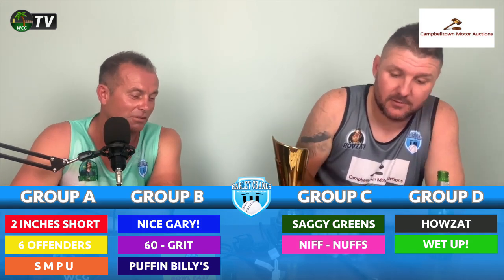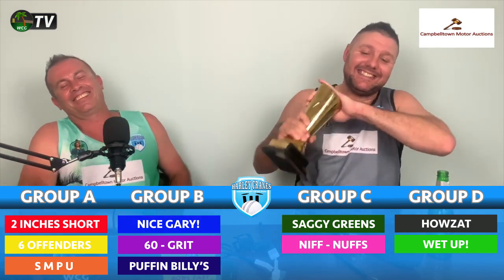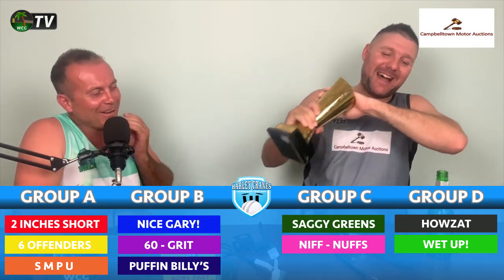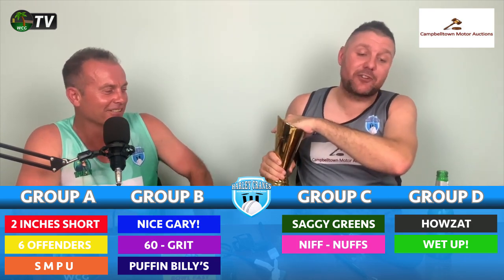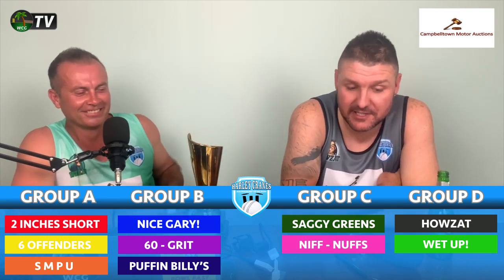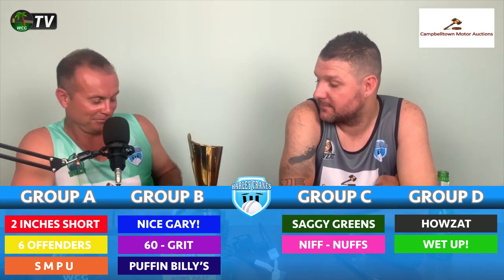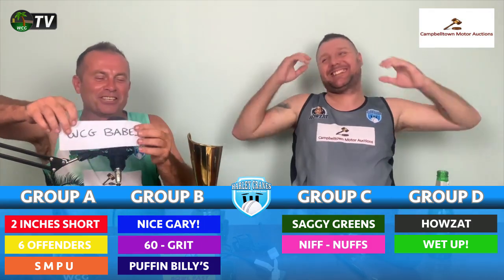I know where the babes are going. They're going to death. They better go in our group. Sorry, girls. Well, we don't know that yet. It's either Group C or Group D. Saggy Greens or the Nif Nuffs. Who joins them? The WCG Babes.